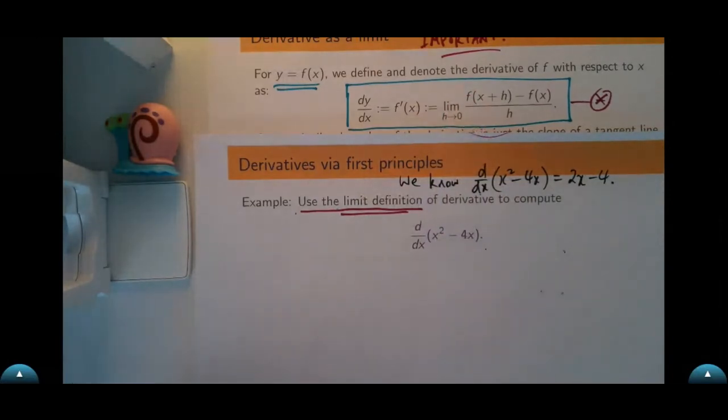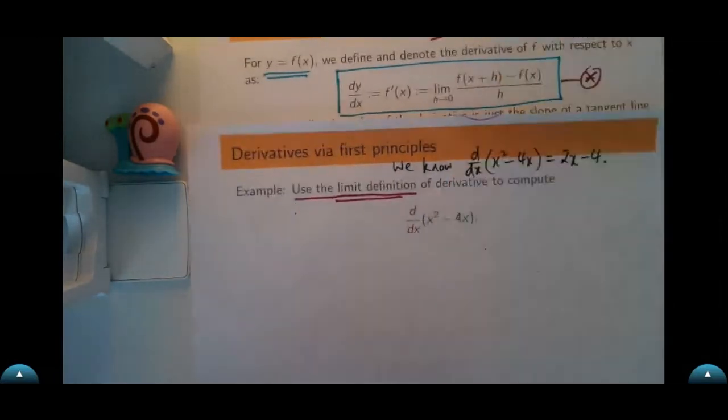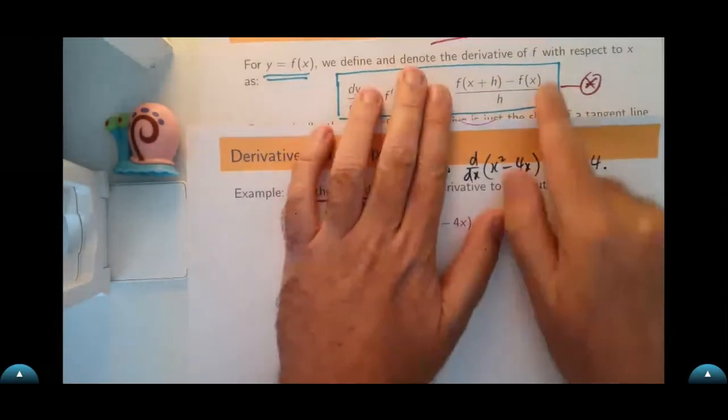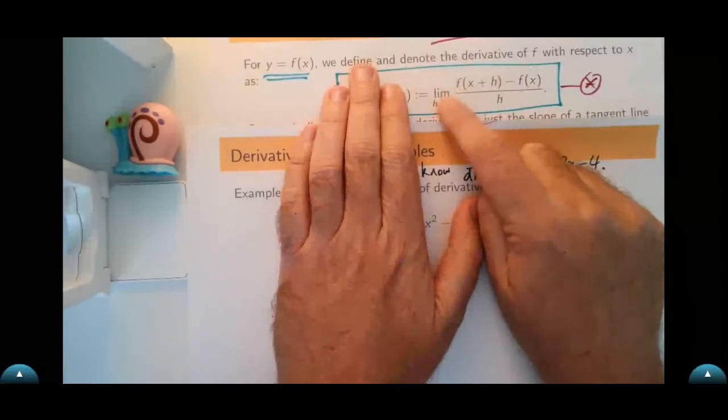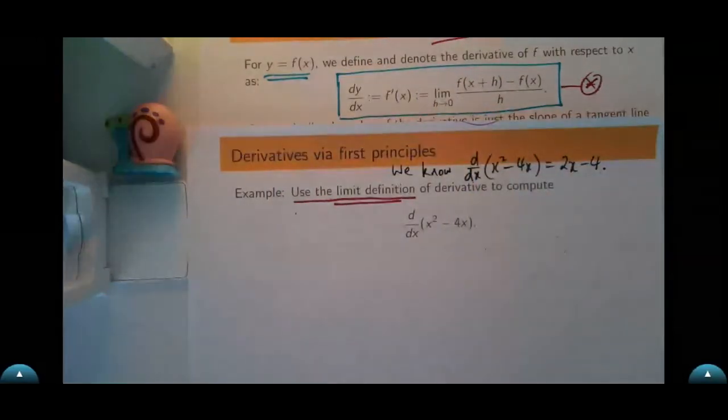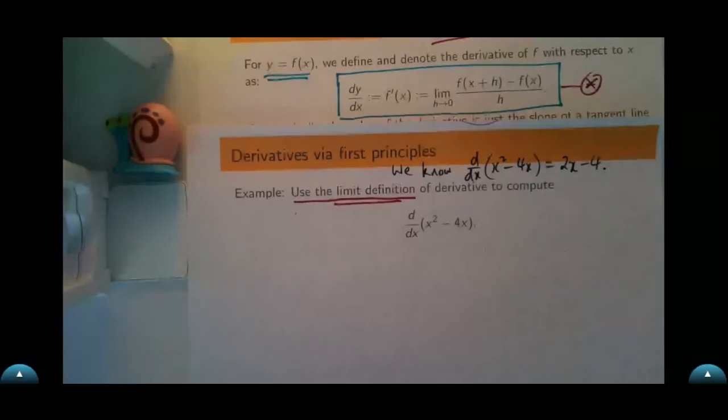So there are a few strategies with doing these kinds of problems. You start with this and you simplify, and the very last thing you do is take the limit. Okay, that's how I usually do it. So a lot of these kinds of questions involve algebraic simplification. You start with something, you simplify it, and the very last thing you do is take a limit. So let me show you how you do it, and we can work through this problem.